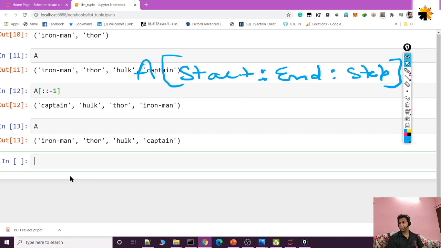We have not done the list yet, so the difference between tuple and list I'll tell you later. But most features are the same. Just one difference: a list can be changed. A tuple is immutable. A tuple cannot be changed. If you define a tuple, throughout the runtime we cannot change that.